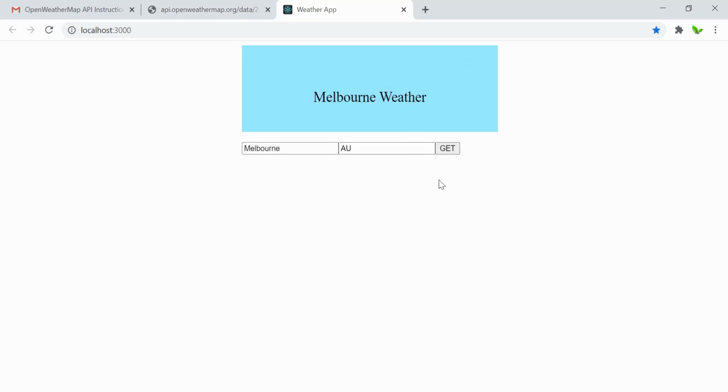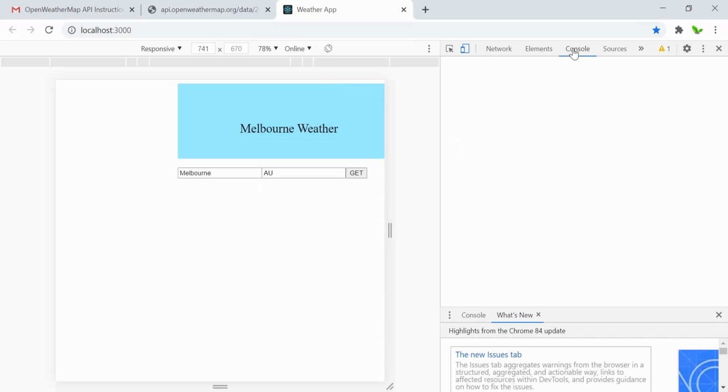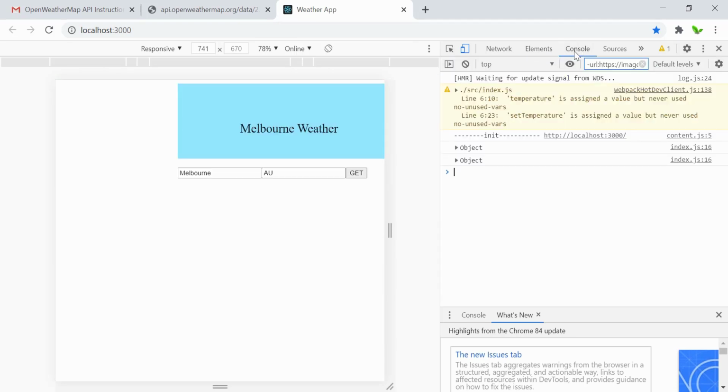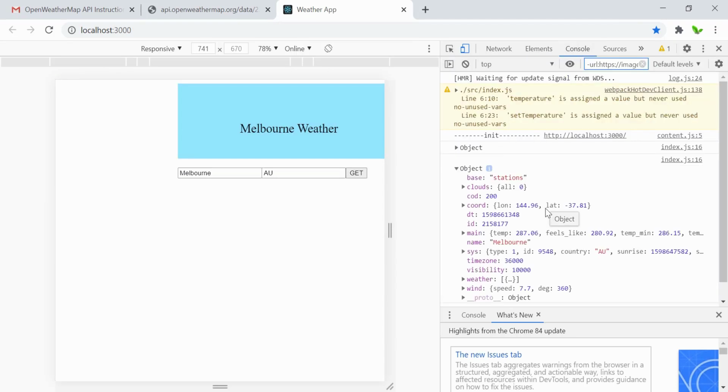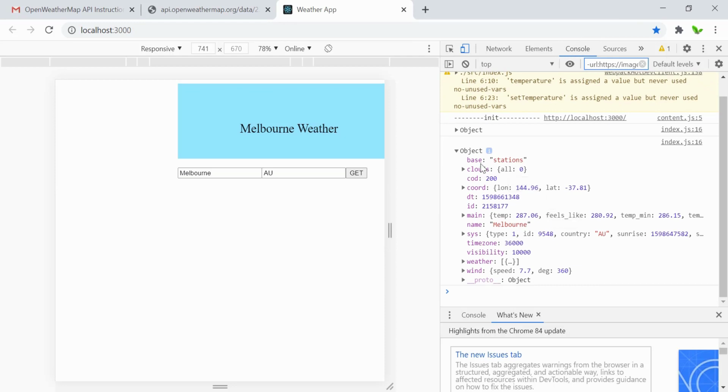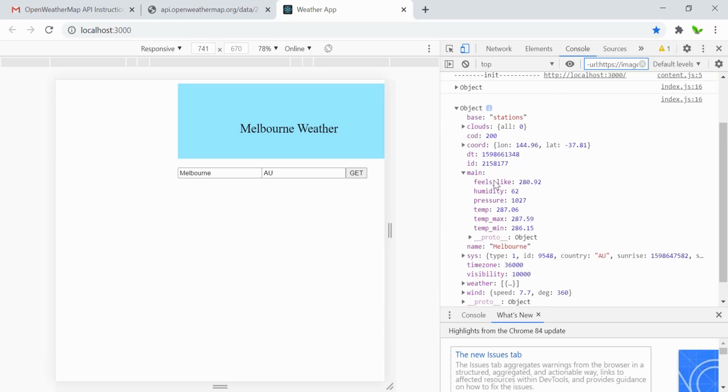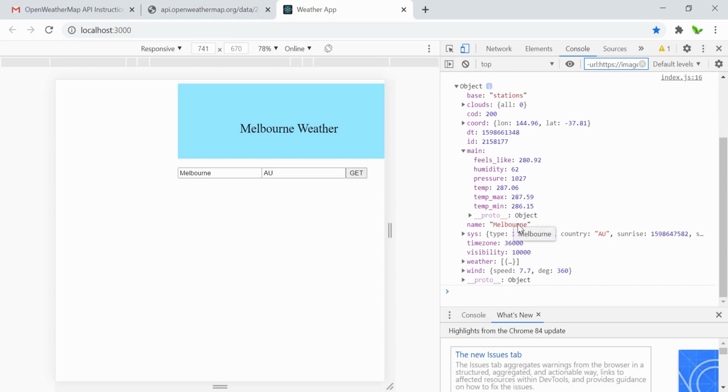When I hit this, nothing is going to happen, but when I inspect, we can see that there will be a value. So this is the object, and right here we can see the response coming from the endpoint. We have the main right here, and in the main we got the temperature, and this is the name Melbourne, and there are a lot more.